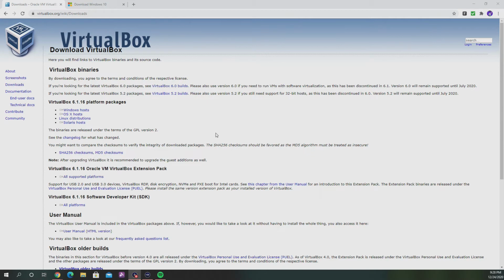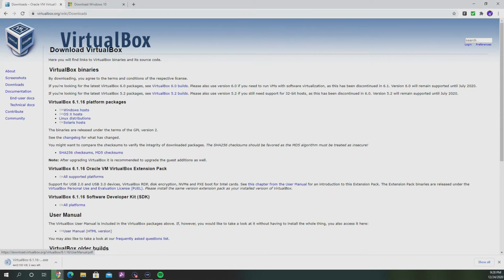So first off, you're going to go to this website that I have linked down below, VirtualBox. We're going to go ahead and download VirtualBox. So there's a couple different choices you have right here. For your host computer, you have Apple, Windows, and Linux. So we're going to go ahead and do a Windows computer. We're going to click on that, and it'll start downloading in the background right over here. Once you have it downloaded, you're good to go.